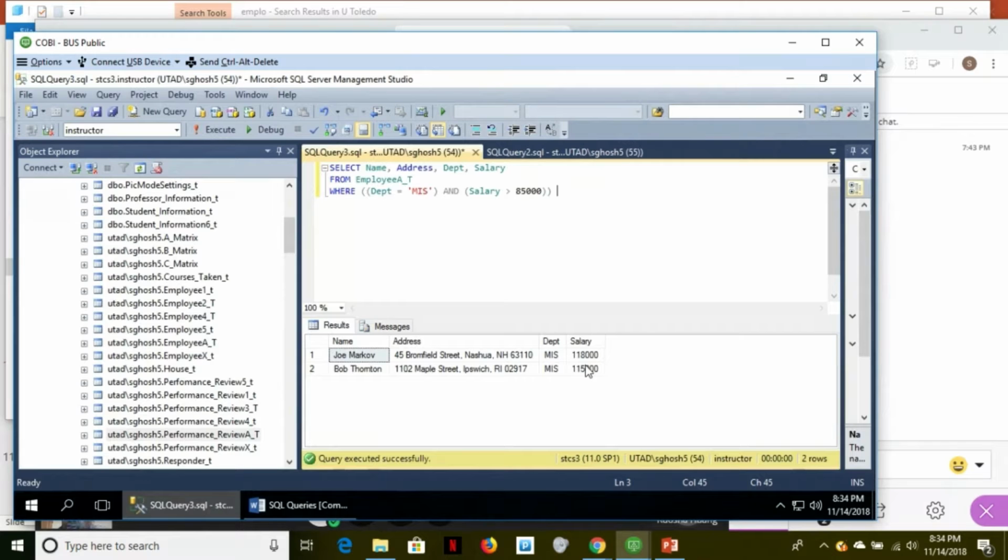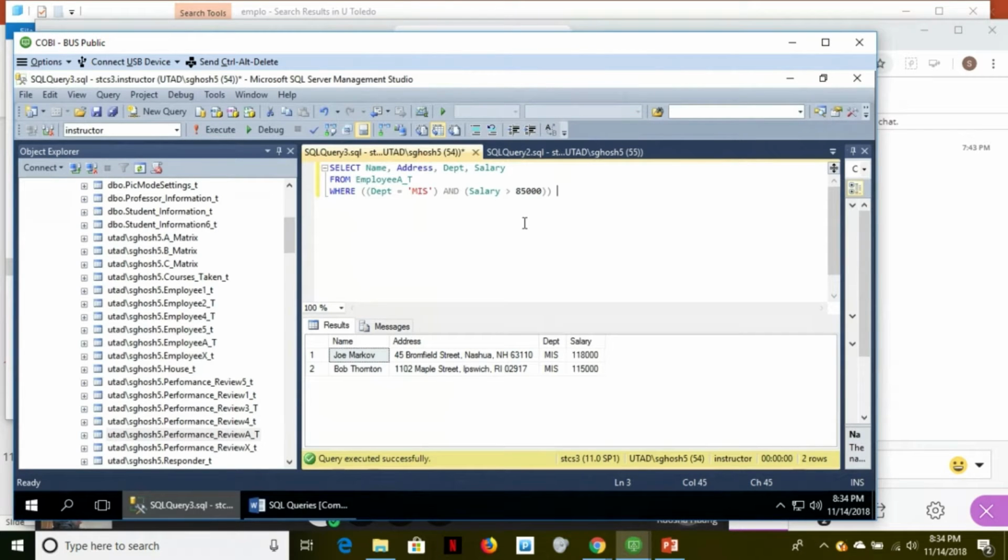So in the where clause, you can use these logical conjunctive operators, like and, it's a logical operator. You can use or as well. And so the two main logical operators that are used are and the other one is or. So, for example, you wanted to see these people who are highly paid workers in MIS.